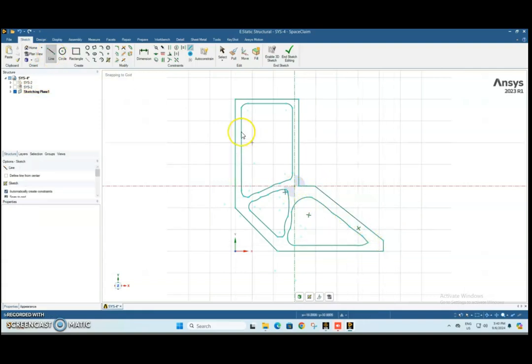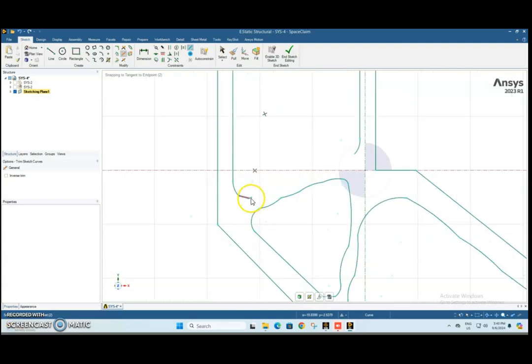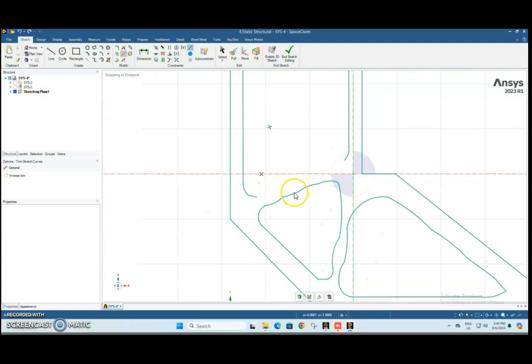All right, then same with this, we don't need this. Then we can continue with a straight line here. Same with this particular part, which has so many curves.